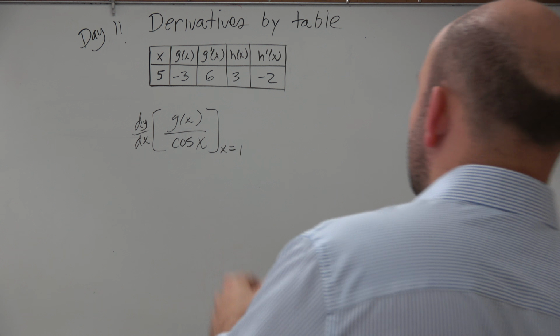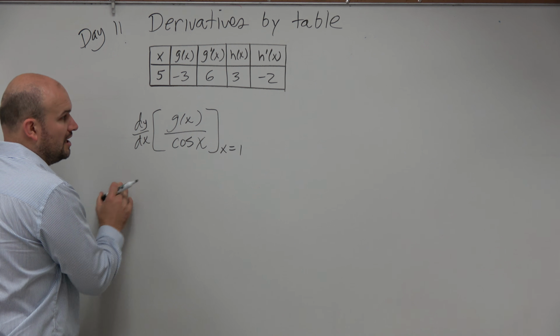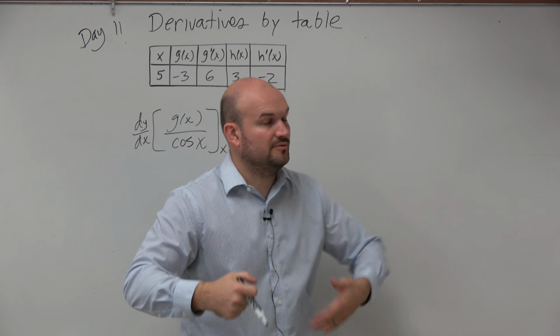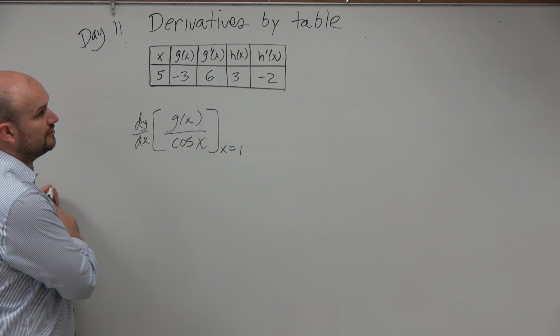What we're basically asking in this case, guys, is we're going to find the derivative of this function and evaluate it at 1. So it's really kind of the exact same problem we're doing. We're just dealing with one function, and we're going to evaluate it at 1. But it's just another kind of notation that you can see.